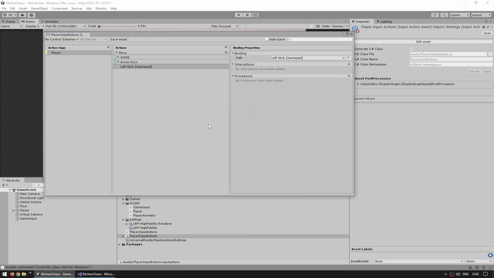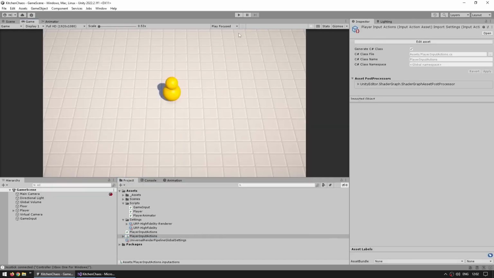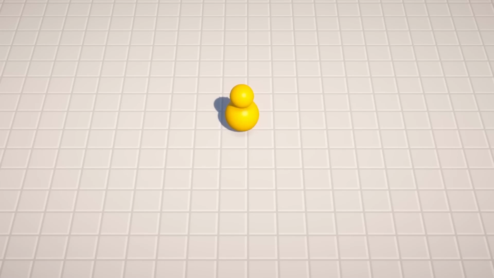And that's it, nothing else we need to do. Let's just save the asset and that's it. We don't need to touch any of our code to make our game playable with a controller. So let's go ahead and test. So here we are, and first of all, if I move the keys, yep, still works. Move the arrow keys, yep, both of them work. And now if I use my gamepad, and yep, there you go, everything works perfectly.